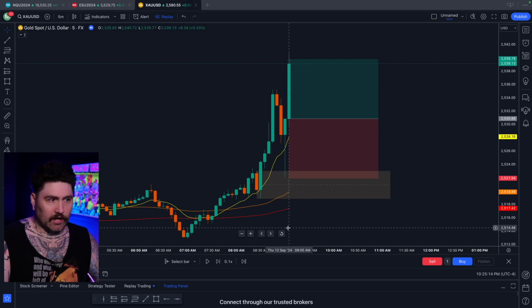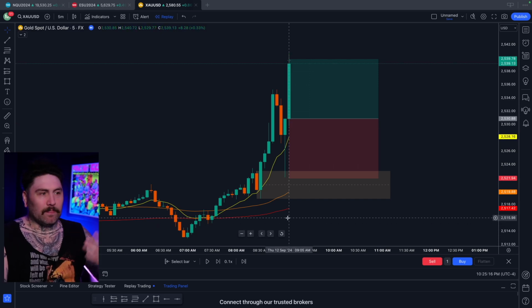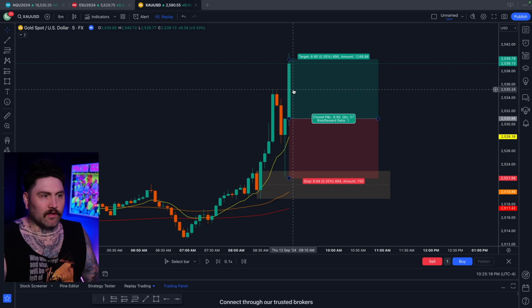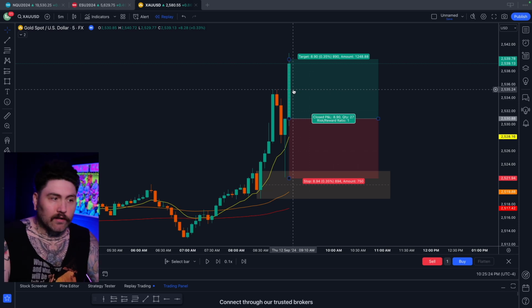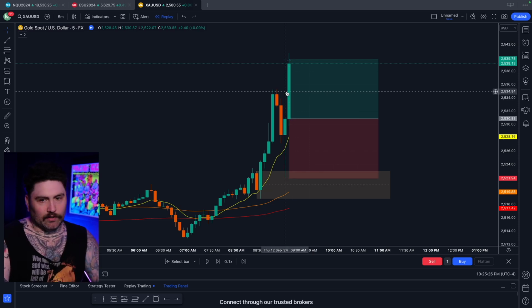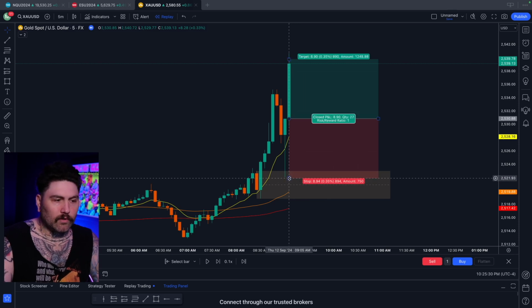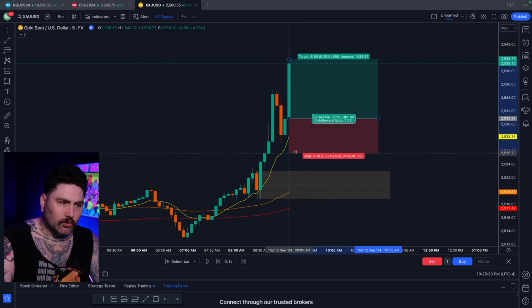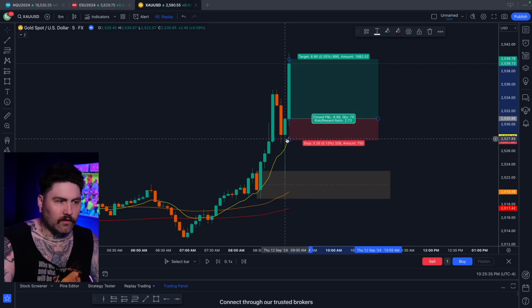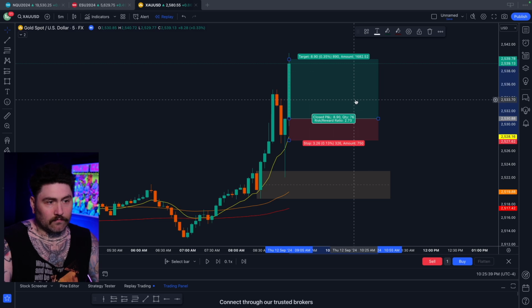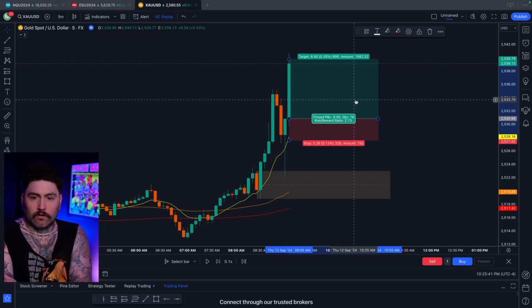And then in 5 minutes, at 9:05, you have a 1-to-1, 8.9 points on gold. Massive win. Massive win. And here's the thing too. If you don't want to risk a lot, you could just go back up to the 13 EMA. And that's almost a 2 3/4 risk to reward ratio, which is fantastic.